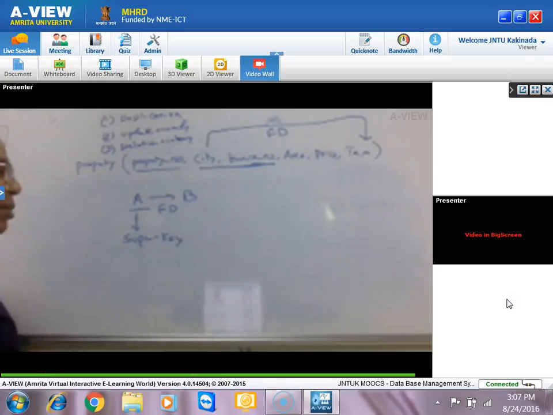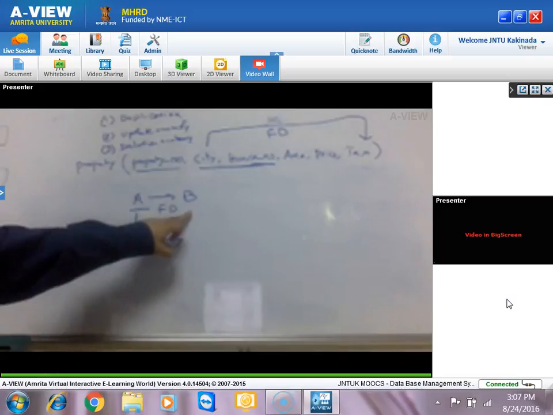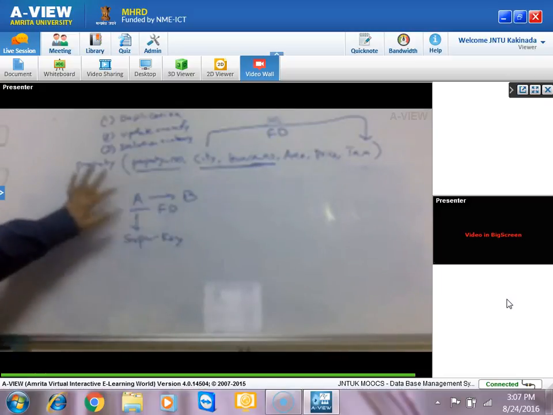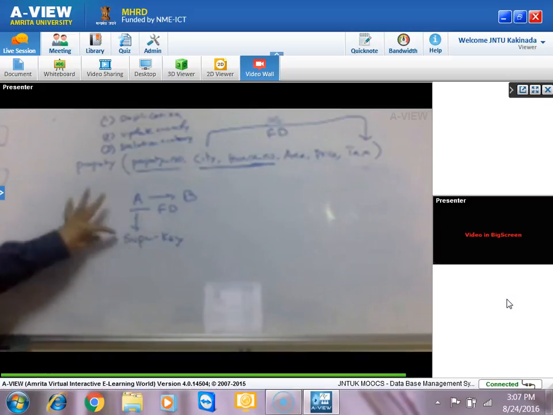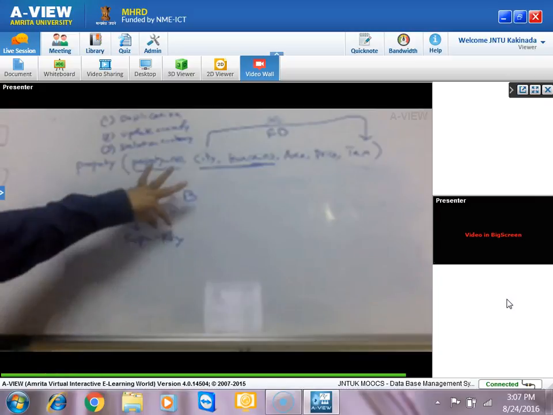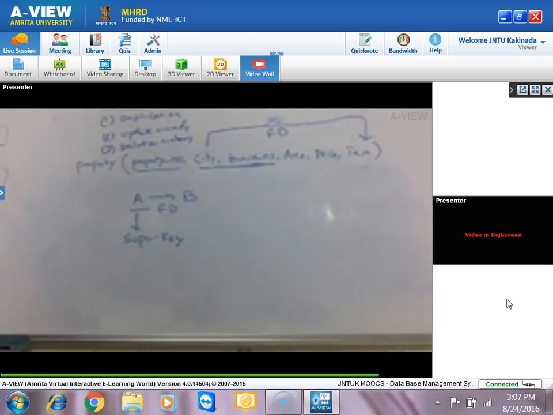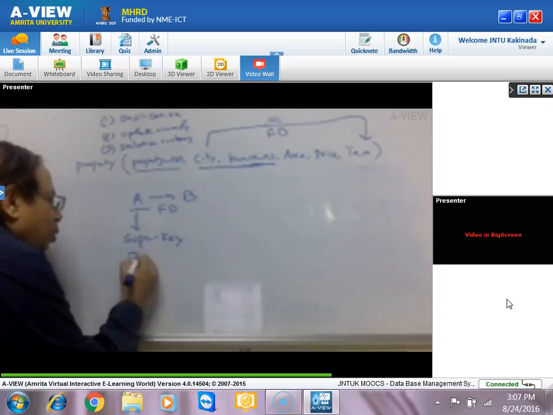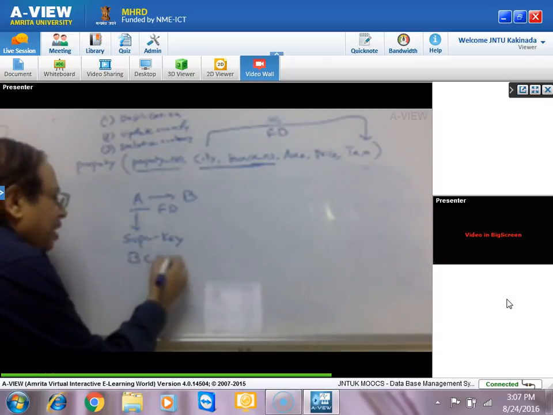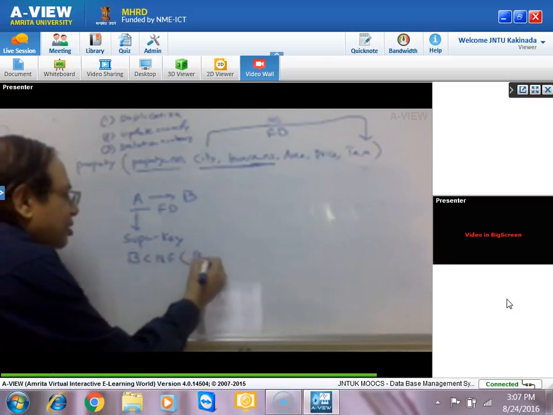In this relationship, every functional dependency is such that the left side of the functional dependency is a super key. It's part of the key. It contains the key plus something more as part of this functional dependency. If this happens, we say that the relationship satisfies what is called the Boyce-Codd normal form, BCNF.